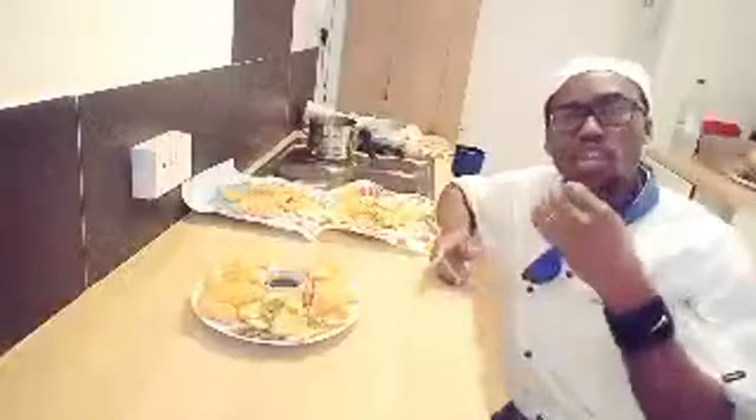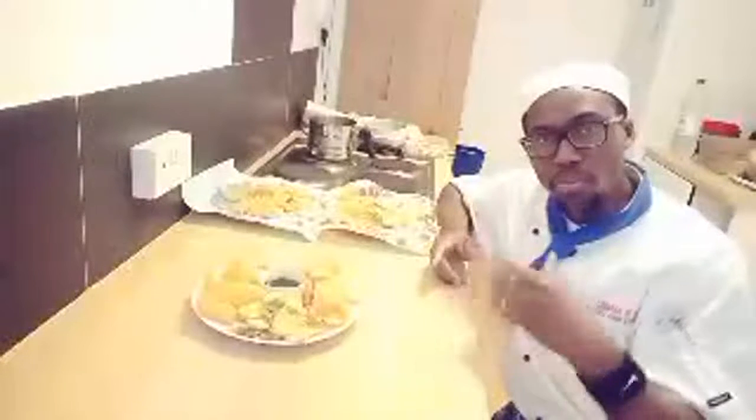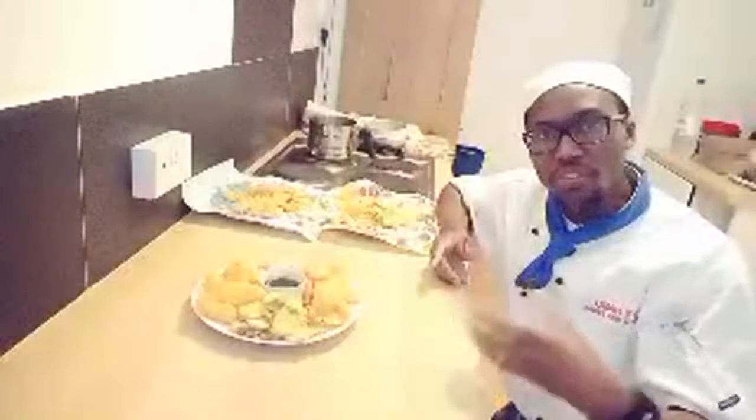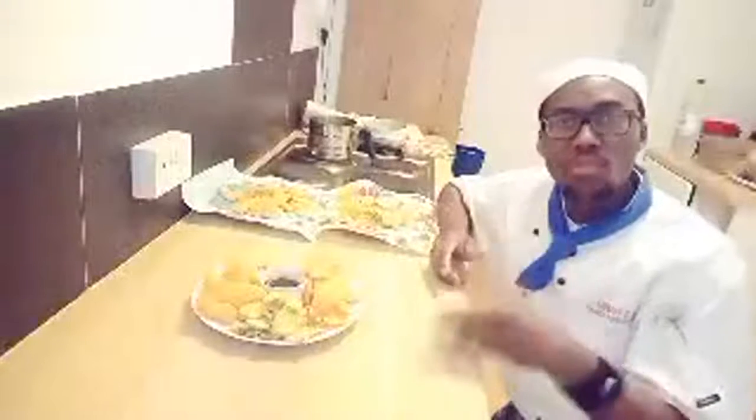So when you put it in, it pops, just like your beer, when you add your beer, when you want to make your fish and chips, you dip it in batter. So same way, I used my water and added it to my flour.